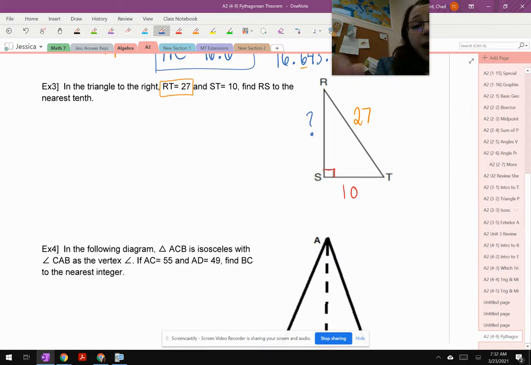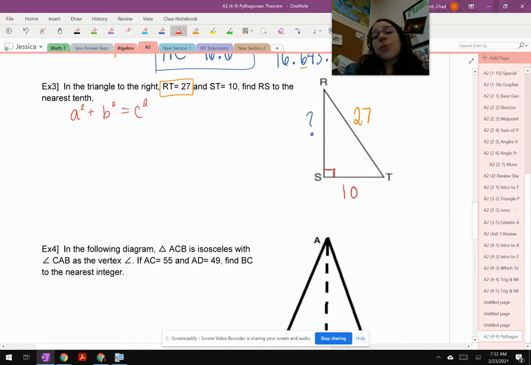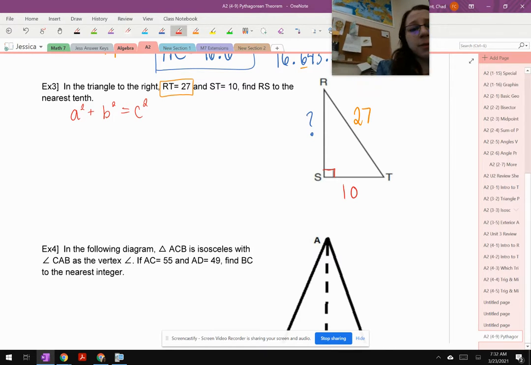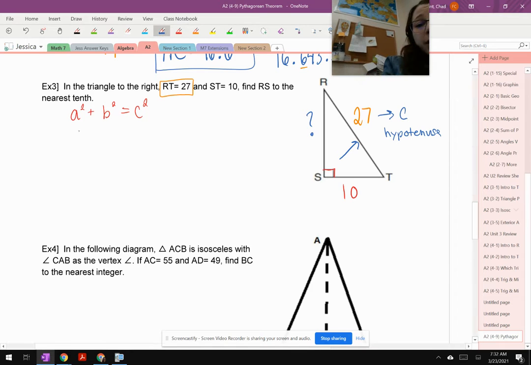Okay, so again, I have not a single mention of an angle, so I know I'm using the Pythagorean theorem, a squared plus b squared equals c squared. And not only do I not have a mention of an angle, but there's also no other information, like I don't have the perimeter or anything like that I could do something with. So again, it's just important that this guy is my C value because it's my hypotenuse, this 27 across from that right angle. So in for C, we're putting 27 squared.